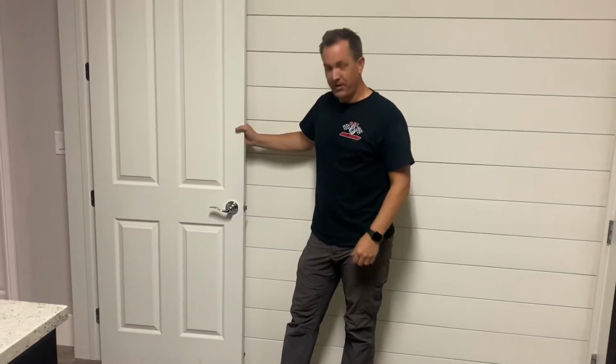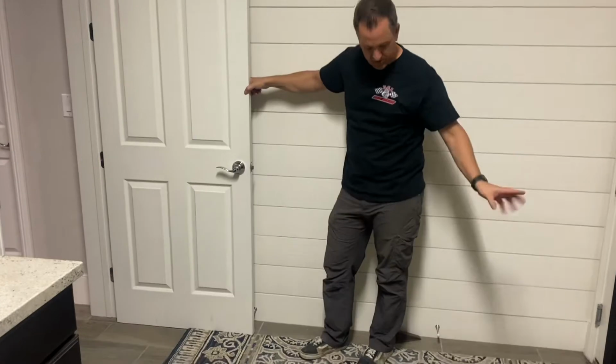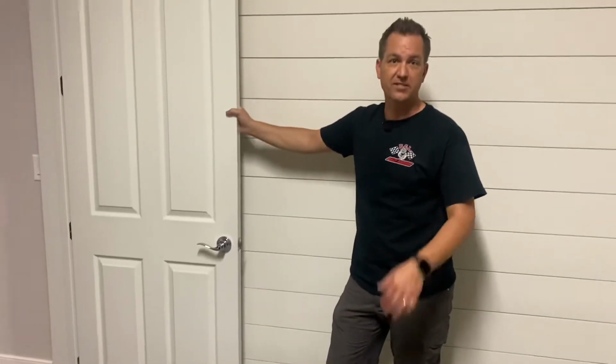Anyway, I'm going to show you one more use of this track saw. So I'm over here at my in-laws' house. And they have a rug that goes from the garage to their kitchen, and the door hits the rug, so we're going to trim the bottom of the door. I'm going to show you how easy it is to do with the track saw.